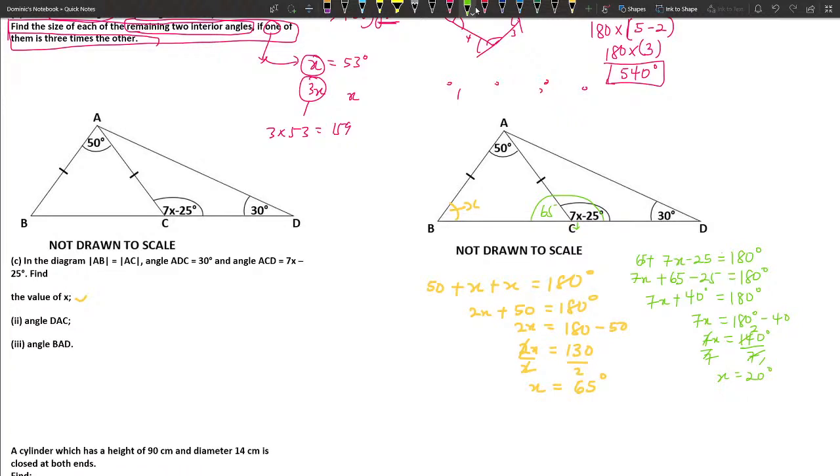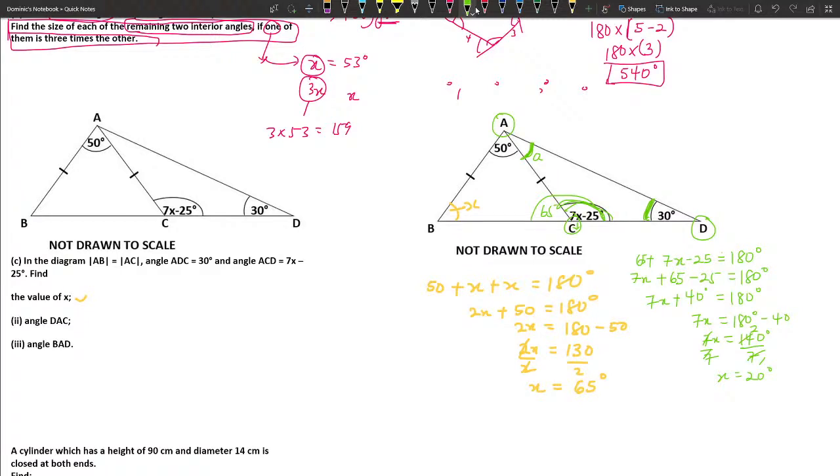20. Why is it important for us to find the value of x? The sub-question is dependent on the value of x. How is it dependent on the value of x? Now, let's look at the sub-question. They say we should find angle DAC, which means this small angle over here. We already have been given the value of this angle. If we represent this by a variable, which I will call a, then we should be able to find a.